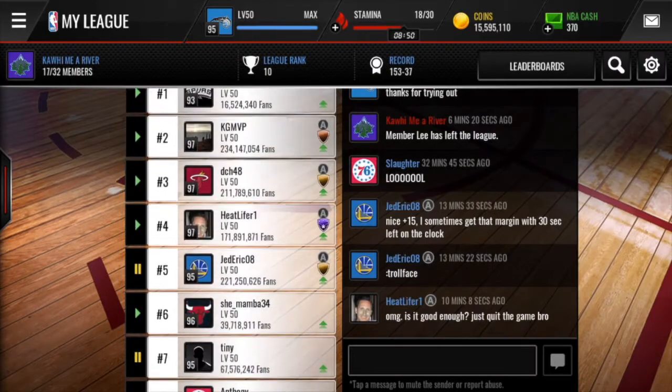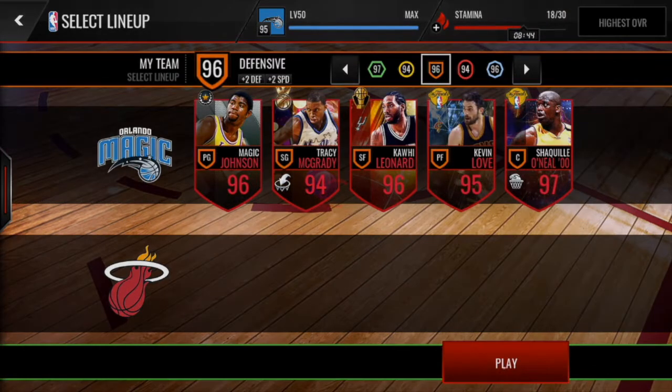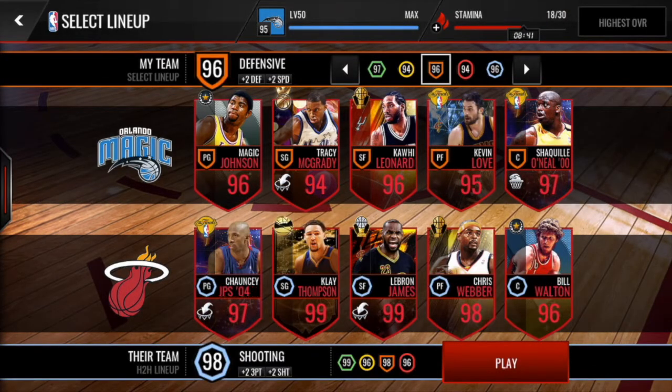So we'll probably end up hitting a defensive lineup first. What have we got here? Although this might be shooting. Yeah, alright, so let's test him out against a shooting lineup. Face him off against 99 over LeBron James, see how he goes.